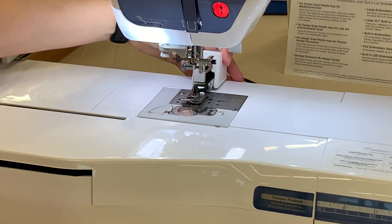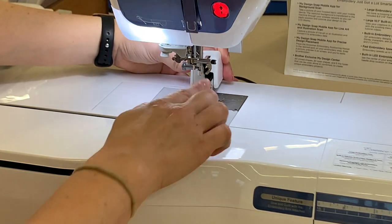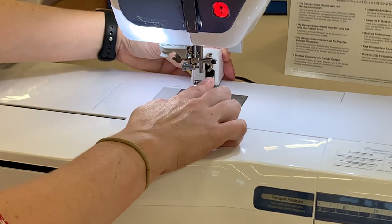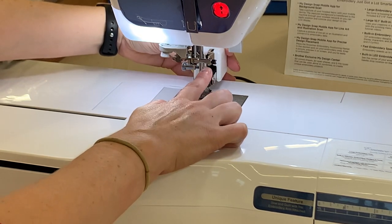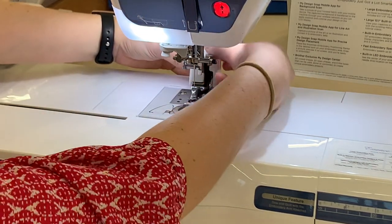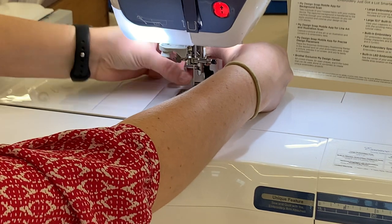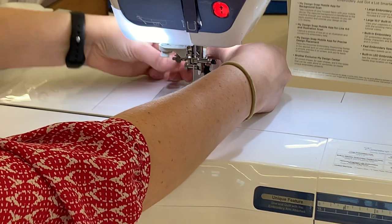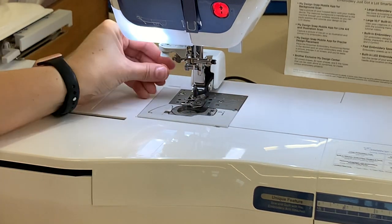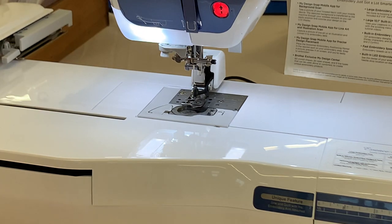So I'm going to take it from the back, and I'm going to bring it forward. Now it's on that bar. But we forgot to put this on the needle bar, right? So we're going to slip it back, lift that up to get it on the needle bar, and then come back forward. And we're going to tighten that screw. You may have to hand tighten it at first, and then once it gets as tight as you can by hand, then use your screwdriver to tighten it back up all the way. You can also use a coin if you don't have your screwdriver handy.